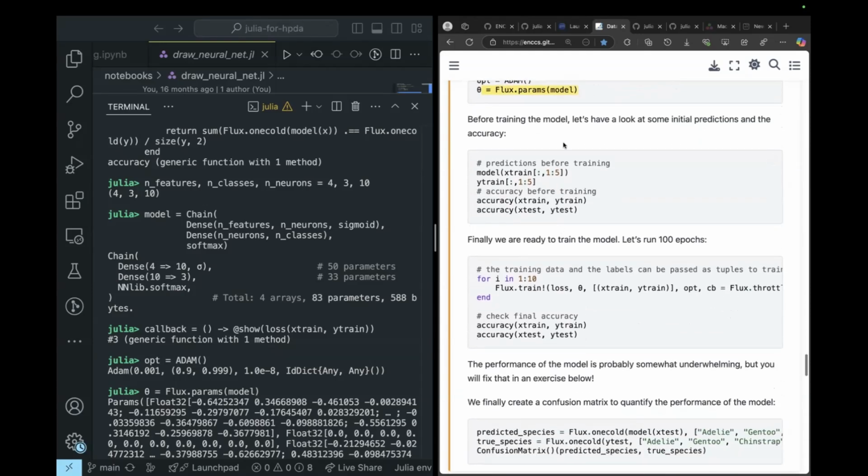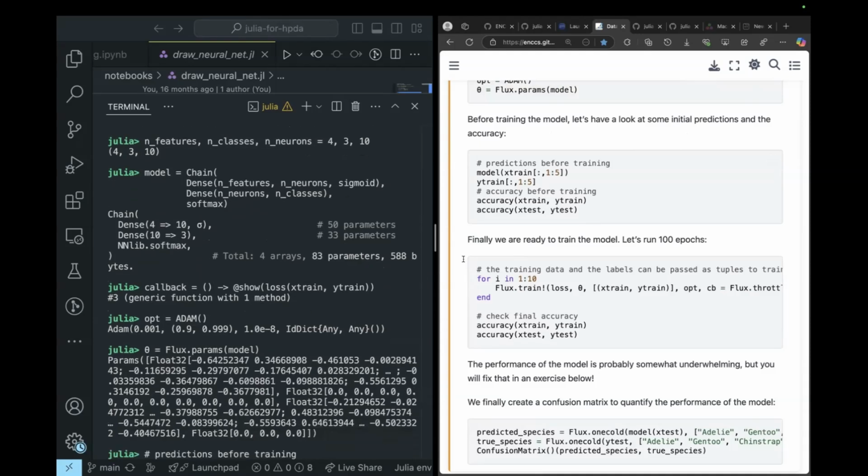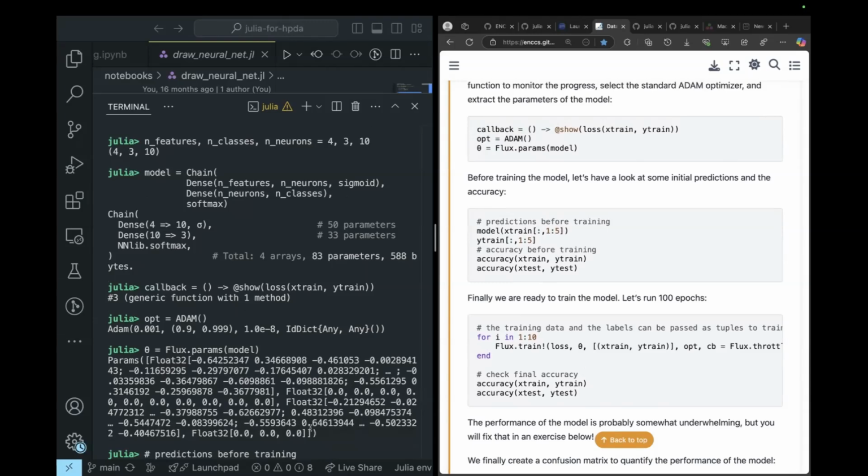The next step would be before training the model. Because now we are in the process of data analysis, data preprocessing, and data modeling within this test example, before we jump into training the model, we need to check some initial predictions and accuracy of the current state of the algorithm. So here we applied the callback function on the left.